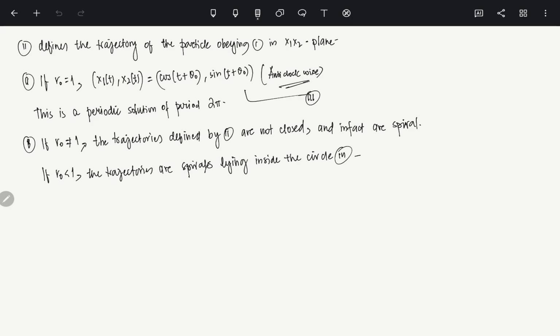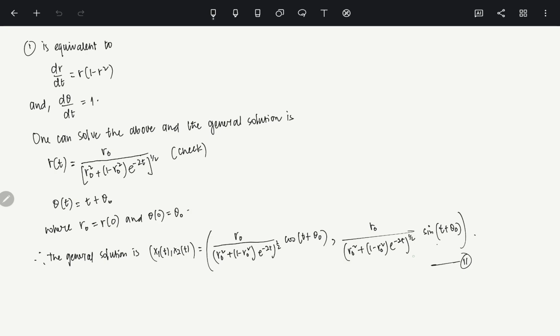Now you do realize that as t tends to infinity, this is a spiral, right? And we are saying that since this term is bounded by 1 essentially, this lies within the circle. And as t tends to infinity, e to the power t goes to infinity, 2t goes to infinity, so e to the power minus 2t goes to 0, so this is actually merging towards the circle now.